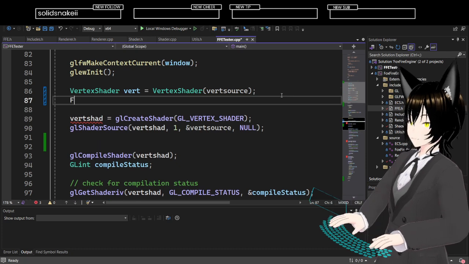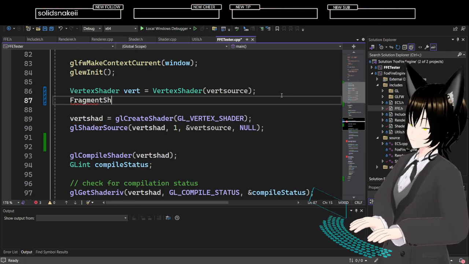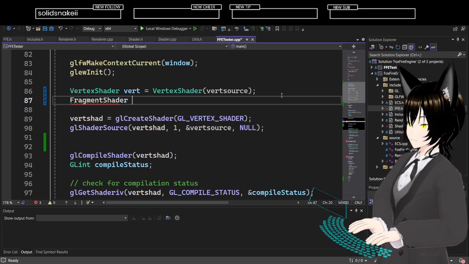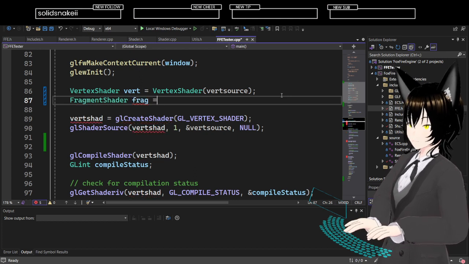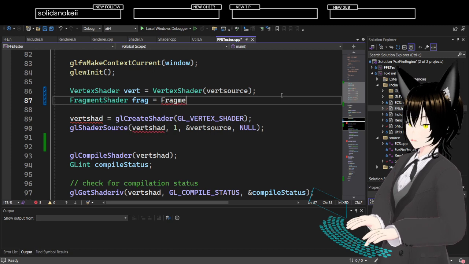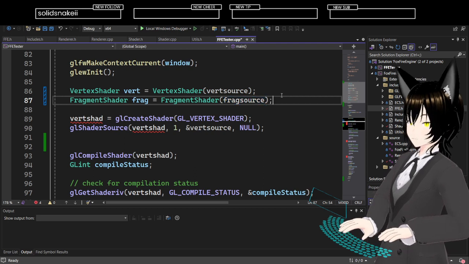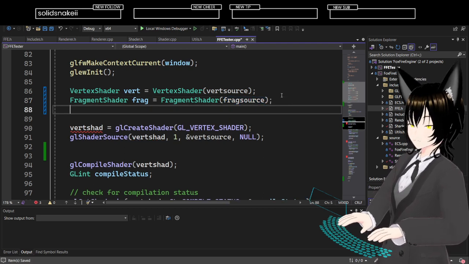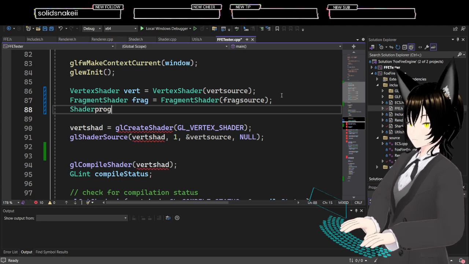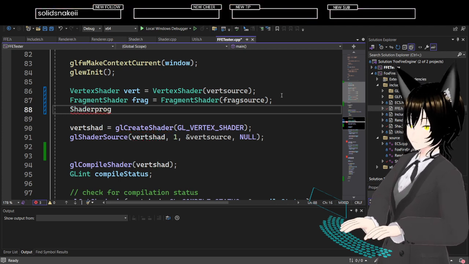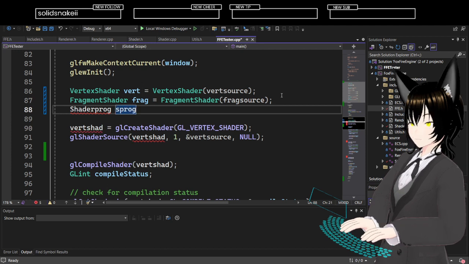And then it'll be fragment shader frag is equal to fragment shader frag source, and then this is shader prog sprog.